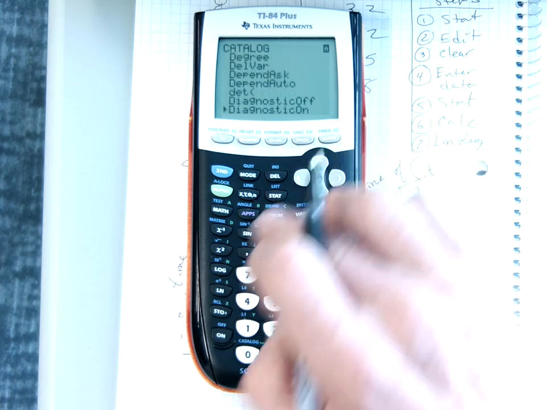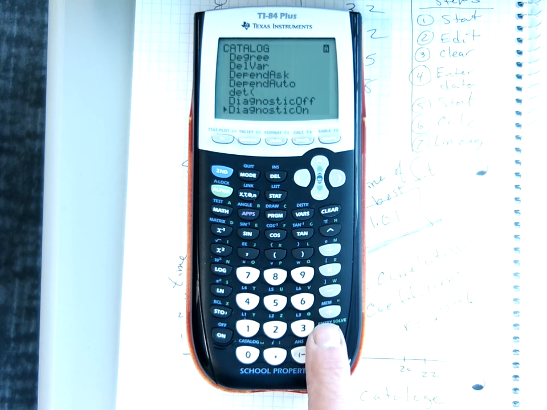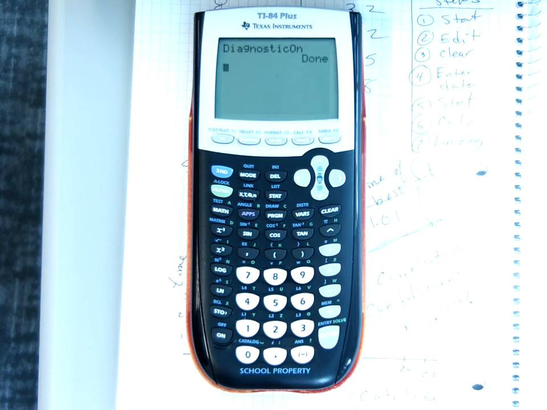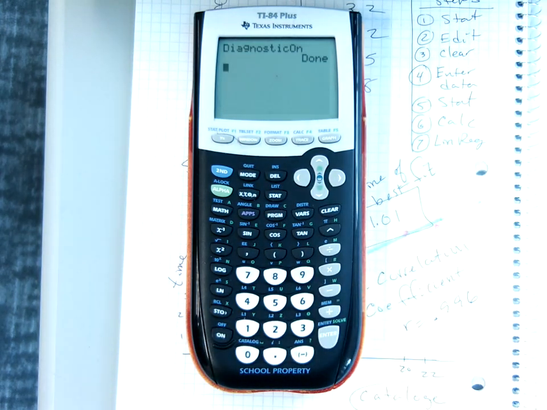Diagnostics is right there, and I want to turn it on. I push enter, enter again, it's done. My diagnostic is on. Then you're going to get an R. Next time you do this, try it again. Now it should work.